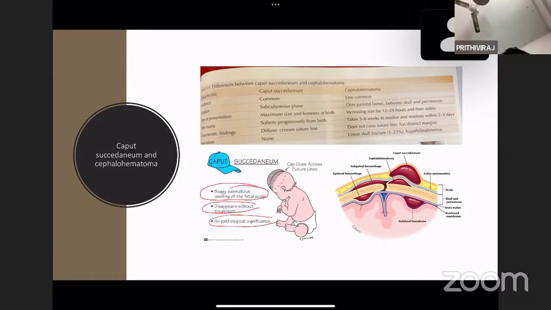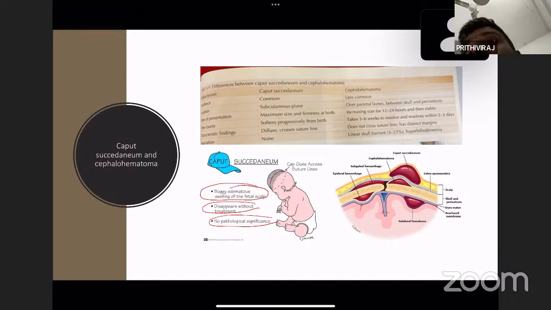This is because, simple, whenever in a normal vertex pregnancy and delivery, the head is the engaging part. It is the dependent part. So when the head is the dependent and engaging part, it takes time for the head to come out during the delivery. Since it becomes the dependent part, fluid gets lodged over the scalp. And since the head molds through the maternal pelvis, this fluid accumulates and forms a boggy swelling called caput succedaneum, which is normal physiology and resolves on its own within 24 to 48 hours, maximum 3 to 4 days.